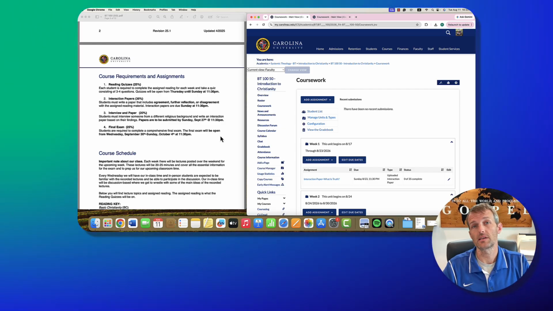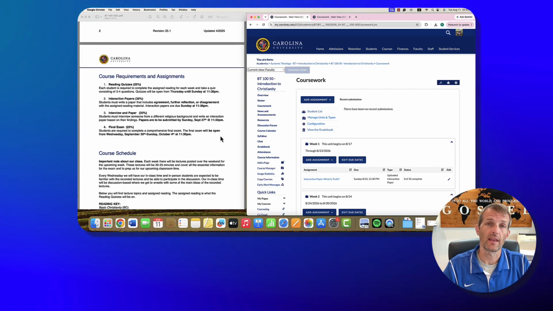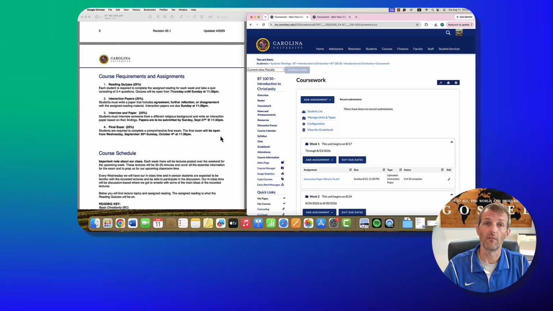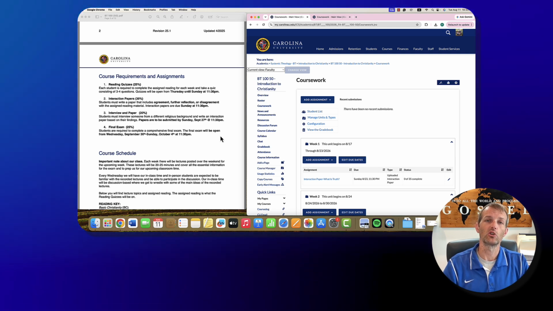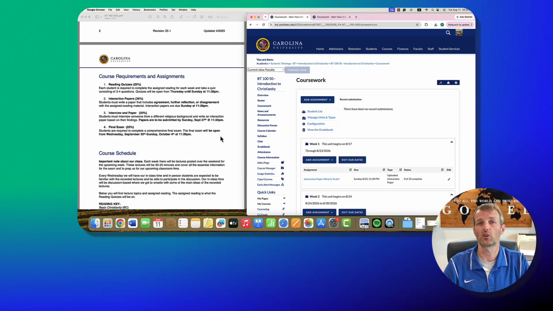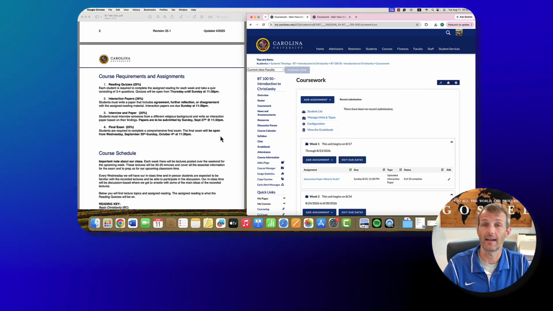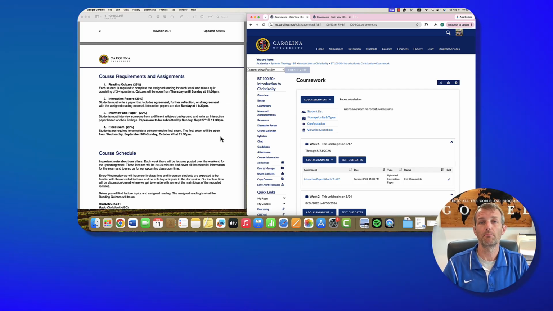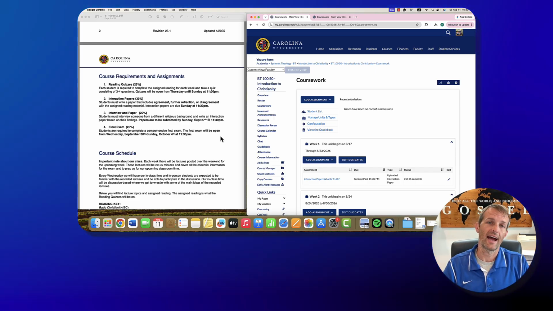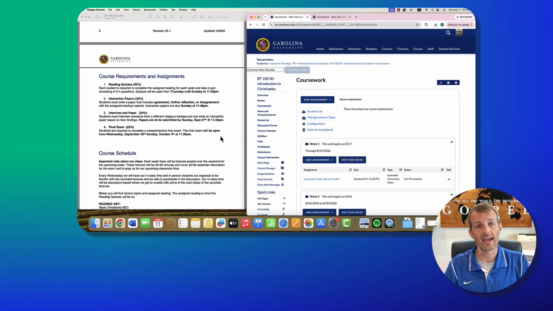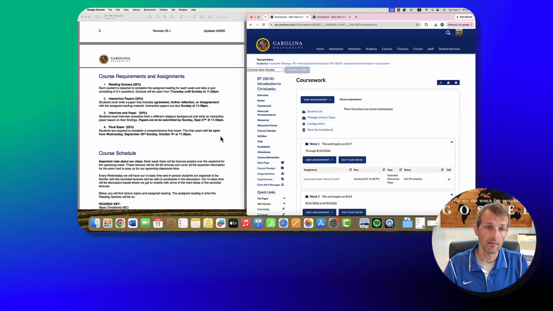The reading quiz is going to have one question every single week that asks you if you've completed all of this week's reading. And then the other questions are going to be taken directly from the main points of the reading. So I'm not going to try to dig into a chapter and find a random question. It is going to be based on the main theme of the reading for that week. These quizzes are going to open Thursday afternoon, and they're going to stay open until Sunday at 11:30 p.m., and that's when they're going to close.